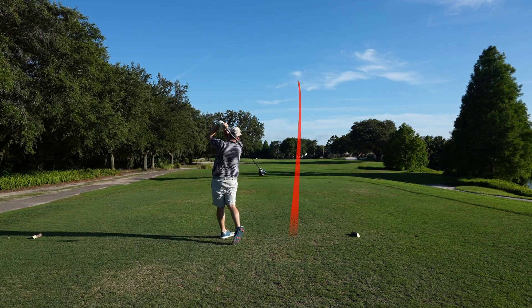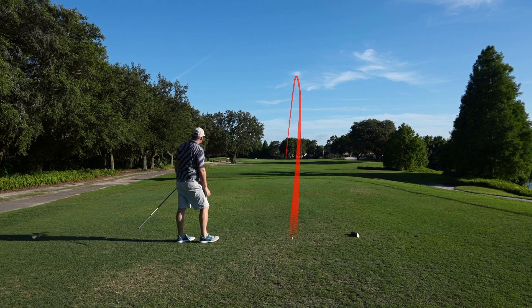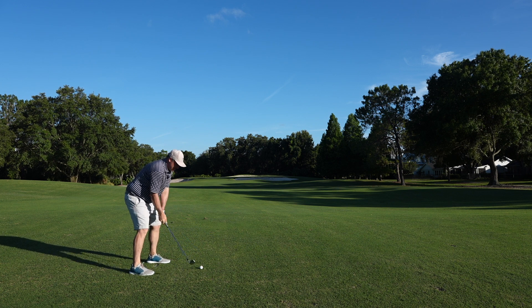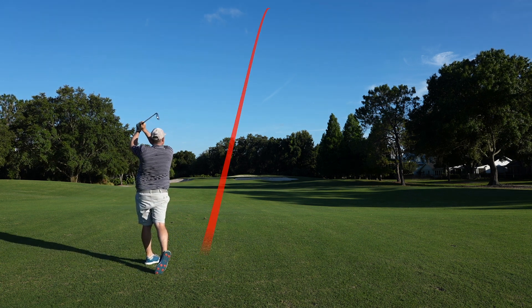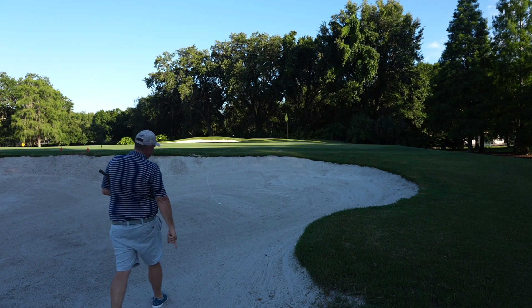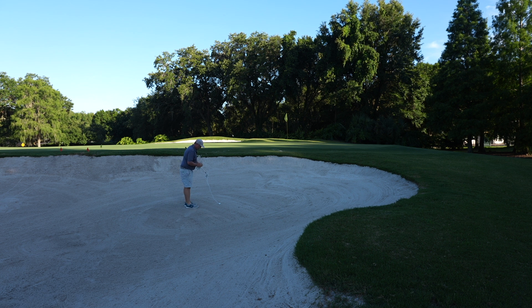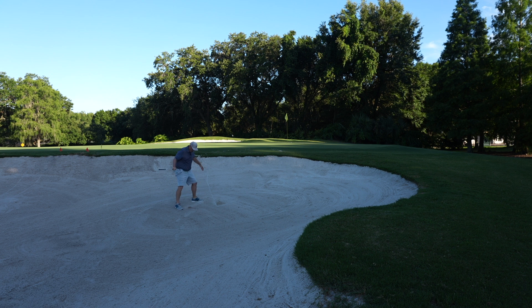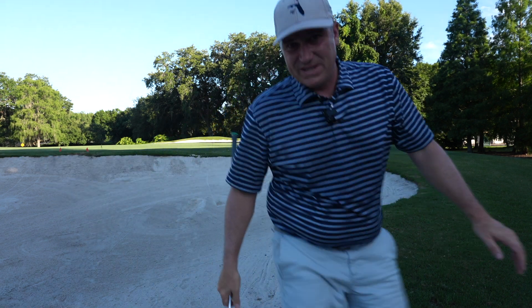Luckily we are on what I think is the easiest hole on this nine, and this should hopefully be a good chance for birdie. That's perfect — absolutely perfect. You definitely can't leave it short in that bunker — that'd be a disaster after that last bunker shot. I left it short in the bunker. You can see from the trail it hit right at the top of the bunker. I should have had more club in my hand — mental mistake there. I will not hit the same type of bunker shot I hit on the last hole. This is going to be much better, I promise. I'm a pretty good bunker player usually. There we go — that's a tap in, which doesn't make for a great putter review video, but it makes for a decent golf blog I guess.